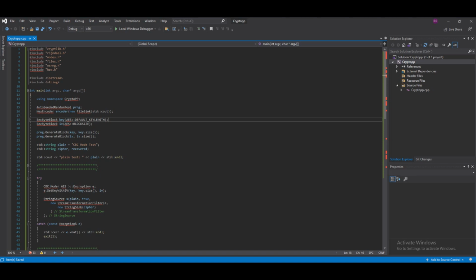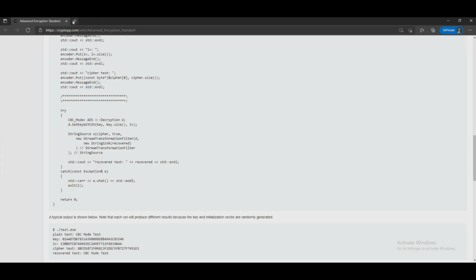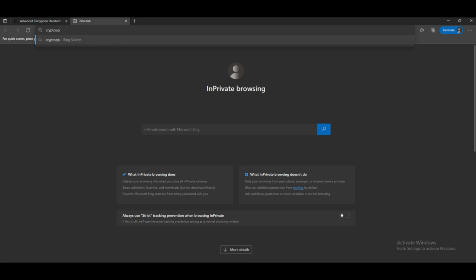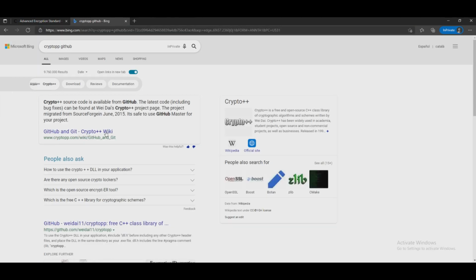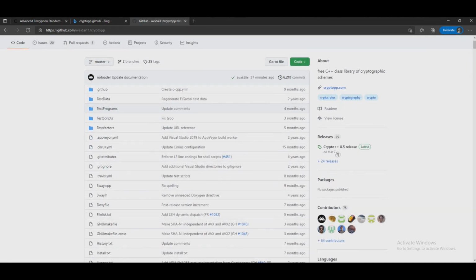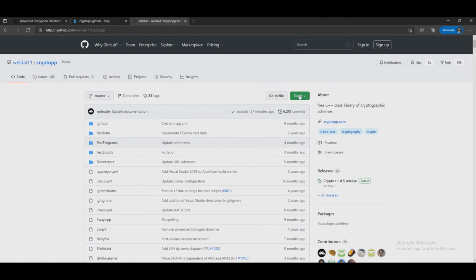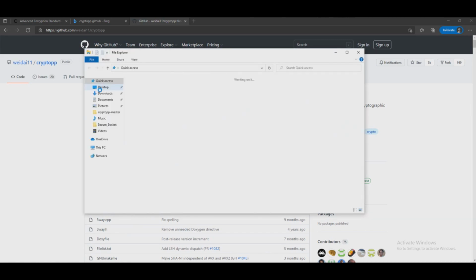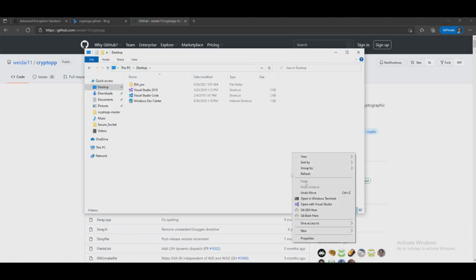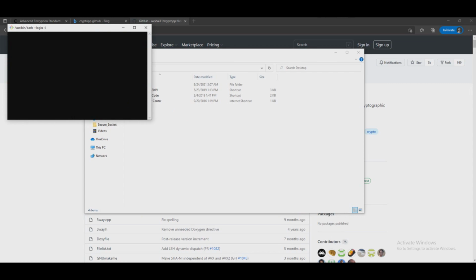In order to solve these problems, the first thing we need is, of course, the library itself. So let's find it in GitHub. We must download the source code from the official repository. As you can see, they have a release from March the 7th, 2021. But I recommend you cloning the source code because there are changes, updates that aren't included in the release. So I want to clone it on my desktop, if I manage to do so. I have Git for Windows already installed, and now I simply want to clone the code.